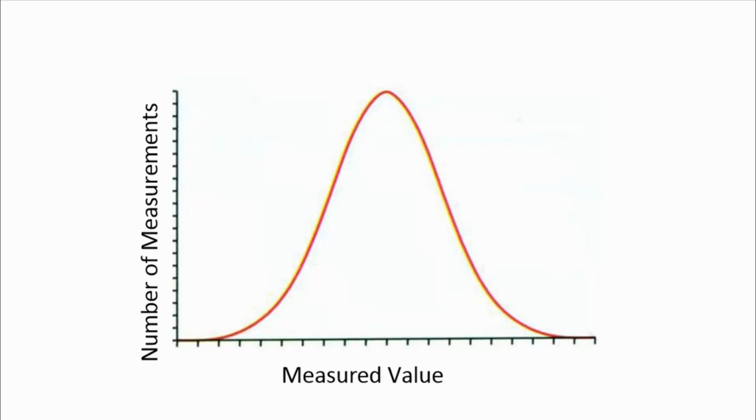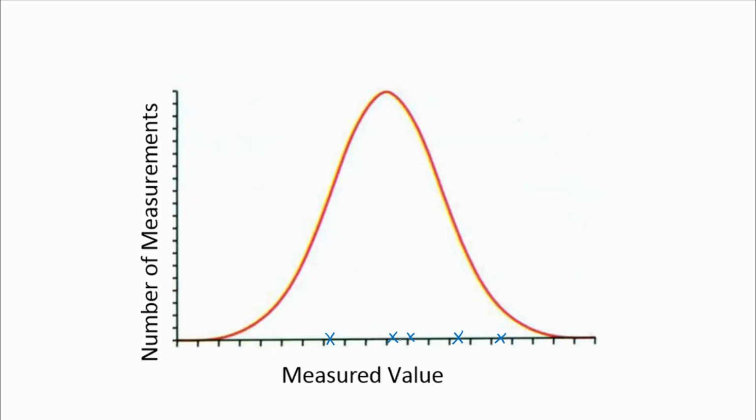This is a histogram of the number of measurements taken at any given measured value. And this is for data that has a normal distribution. It means that if you take a data point, it might lie at this measured value. You take another data point, it might lie here, and one might lie here.